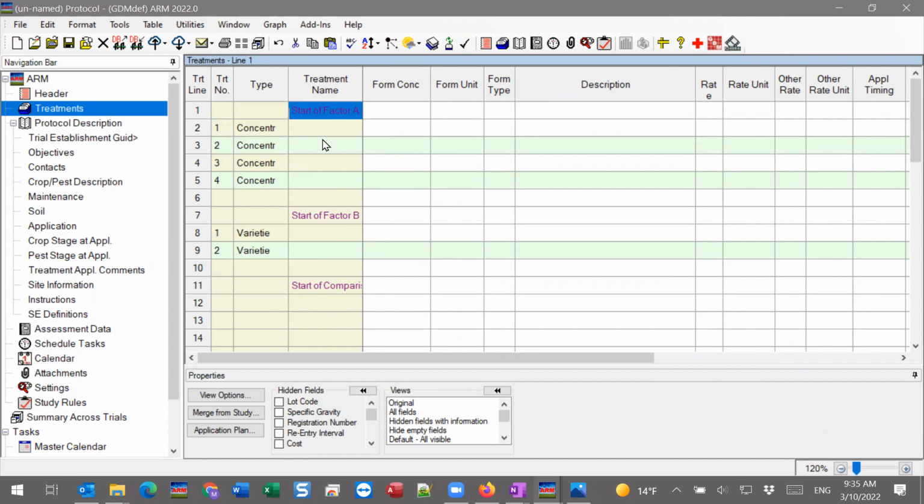But really it's the same as a regular treatment editor as far as each individual component. You can have multiple components for a particular treatment, or in this case, a particular factor level. And when we're all done and create the trial, we'll combine variety 1 with concentration 1, variety 1 with concentration 2, etc.